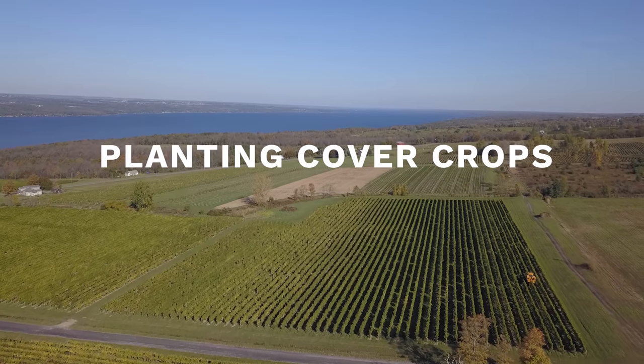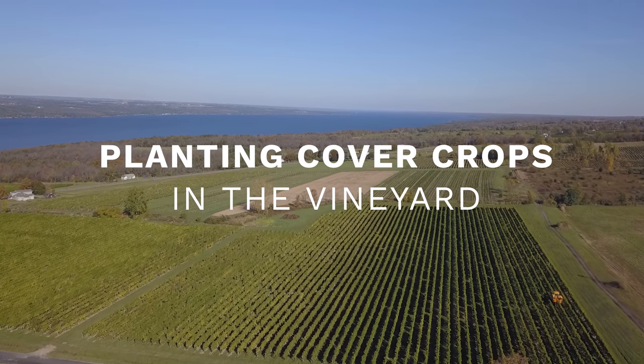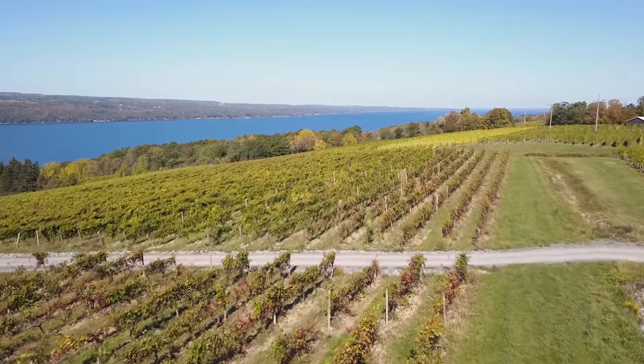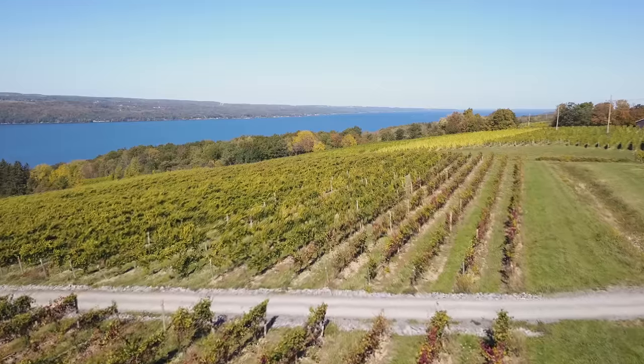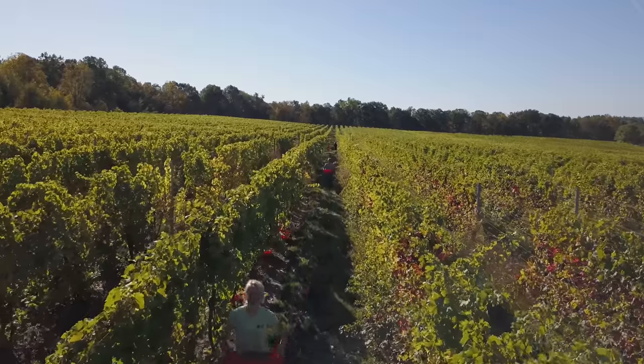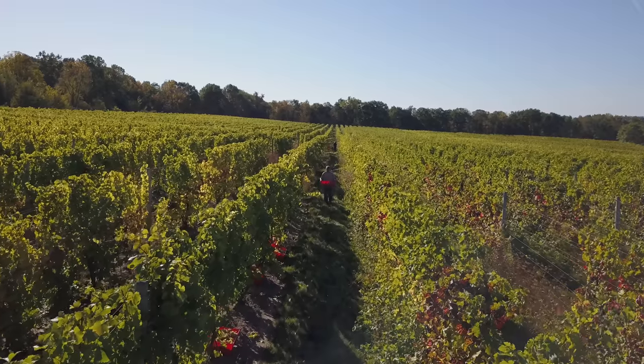One of the standard practices in a lot of vineyards, not just here in the East, but all throughout the world, is applying an herbicide underneath the vine rows in order to keep the weeds down. In areas where grape growing has traditionally been done, where there's not a lot of rain during the season, that can make some sense. Removing some competition so the vines can have access to what water is applied, whether it's by irrigation or infrequent rainfall.